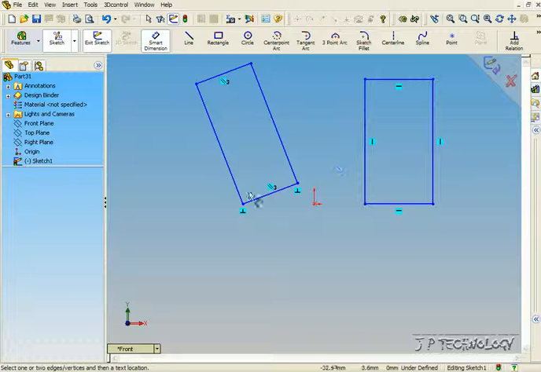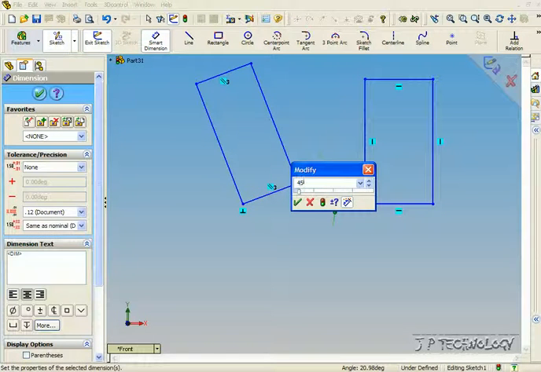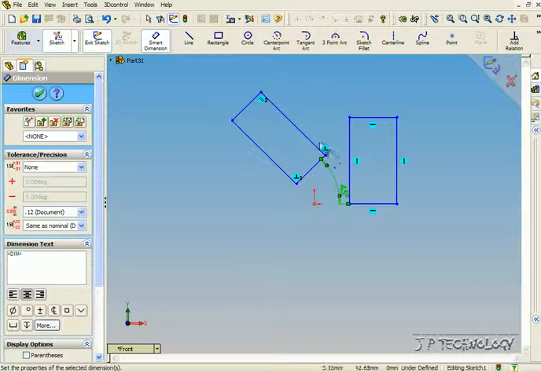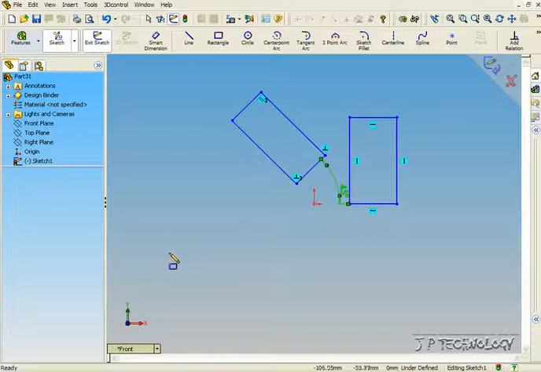So let's shift it around. We'll click that line, and let's make it 45. And now we've moved it 45 degrees up. Now I'll just show you again, just a quick way of doing it. Tools, Sketch Entities, Parallelogram, and it's three clicks, and you've got your parallelogram rectangle on an angle.